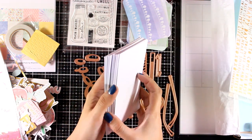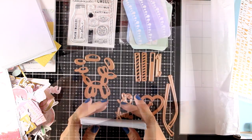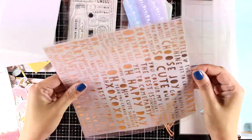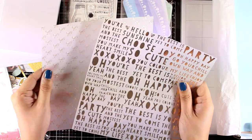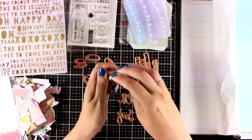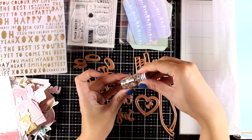Just like always, you get 10 envelopes in white as well as 10 pre-folded cards. In this month you will also get two vellums — these are quite transparent and have lovely foiling on top. One of them has a lot of words and the other one has tiny little bows, really cute. You'll also get this tiny little jar with sequins in a lovely color that matches perfectly all the foiling in those pieces.